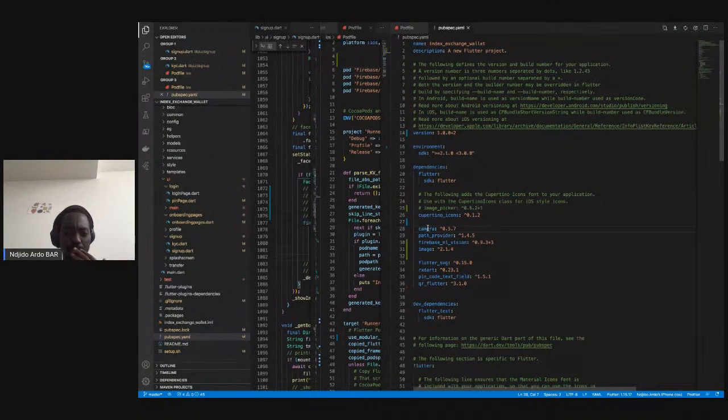Path provider is used just to create a temporary image inside the storage of your device. We're using the file-based ML Vision. This is quite an outdated library, so I think there is a newer library than this one.